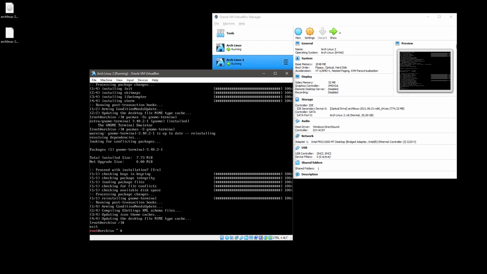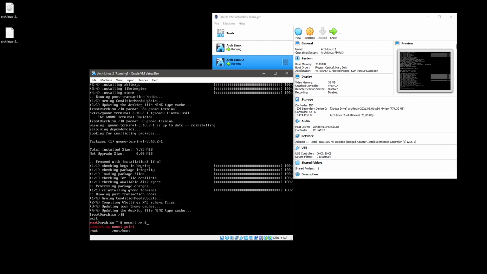Yeah, because I can't get the files from the VBox Additions ISO. I remember I did that somehow, but I don't really remember how I did that.